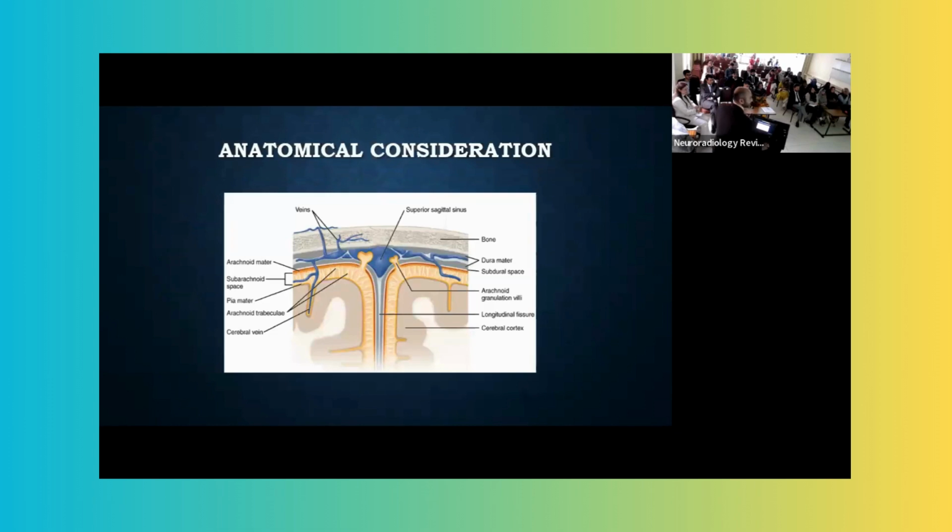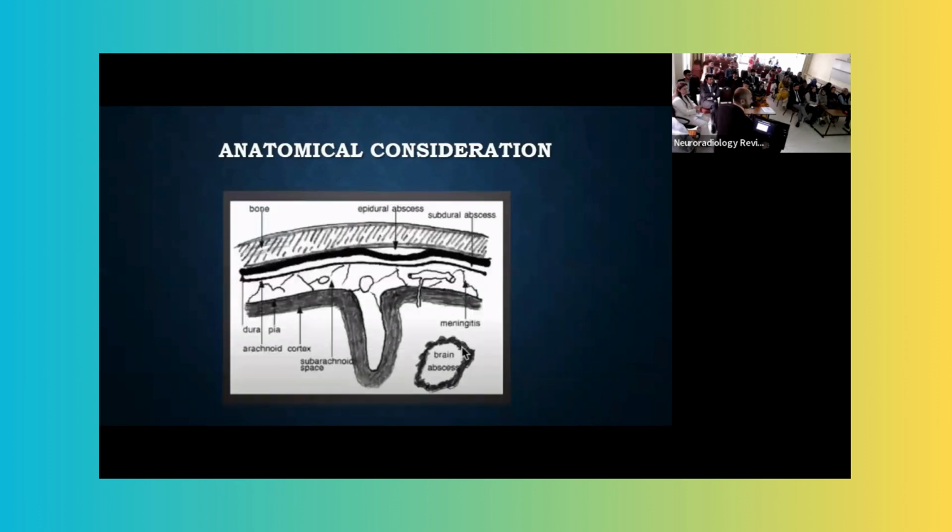So just to go through some of the anatomy here, there are several layers we can see for the protection of the brain. From bone down to the dura mater, which is a 2-layer thick fibroblast and collagen layer which protects the brain. Underneath that, we have the arachnoid mater, and then subsequently, covering the brain, is the pia mater. So these layers define the spaces of the brain where the infection can localize and subsequently spread into the brain also. Here's a schematic showing how different compartments of infection can be shown.